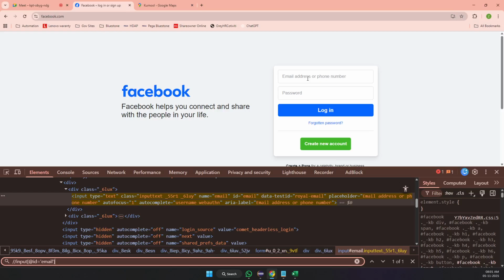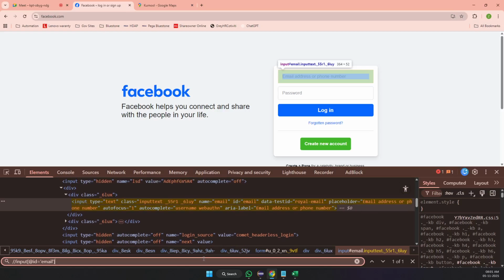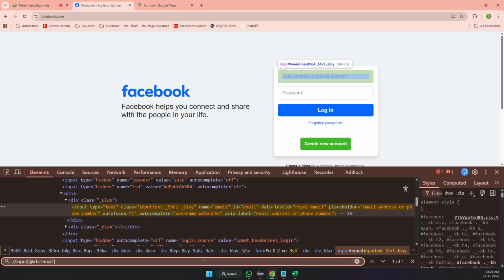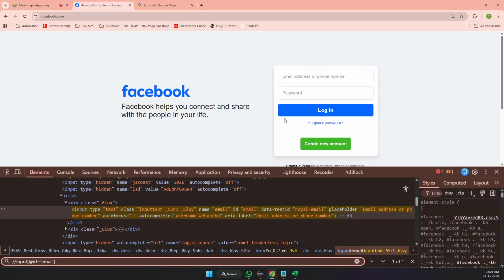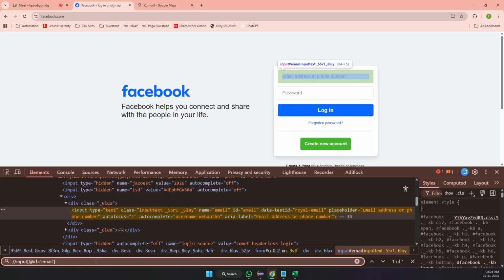I am telling you there should be only a single web element for that, because if there are multiples, your Selenium will not understand which one to use. It will say, hey, for this single address you have given, I am seeing multiple records. Okay, now this is how you can write an XPath for your web element.